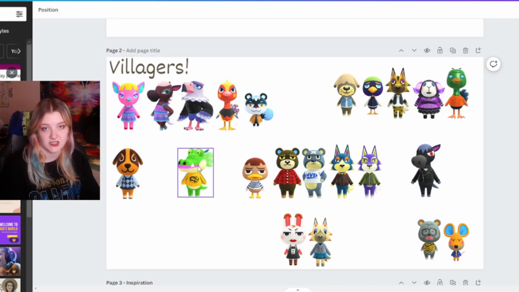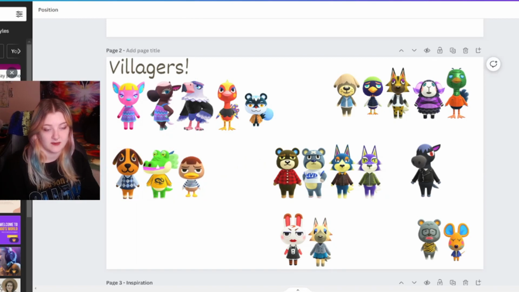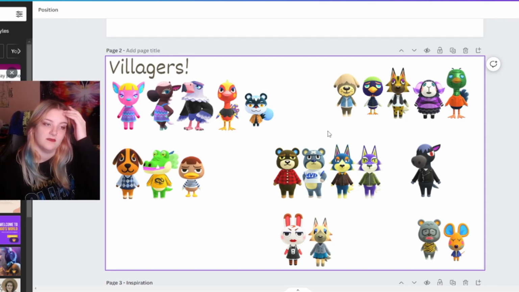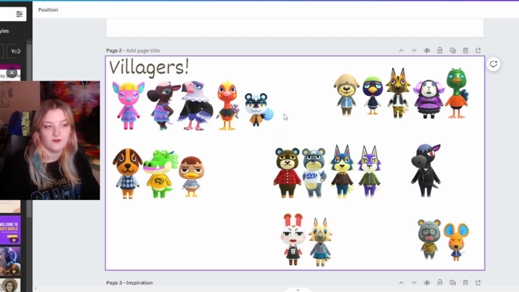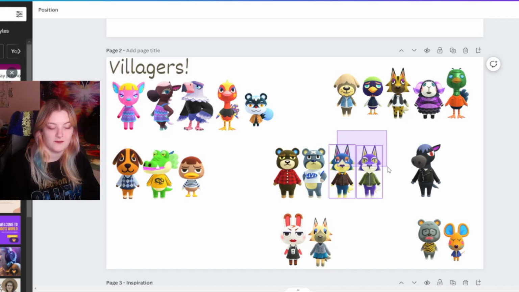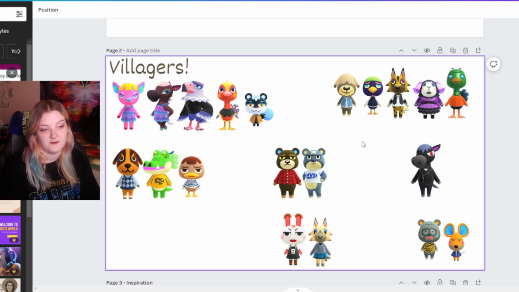I know you can change the outfits, but I am just going to delete him because I don't think I want him. Another thing that I want to do is have different kinds of animals. I don't really want to have any repeat animals. So I think I might get rid of Wolfgang and Fang because I already have Kyle. So I'm going to get rid of them.